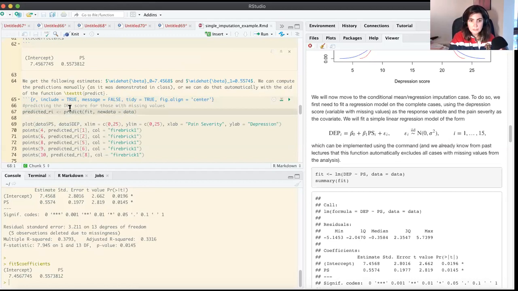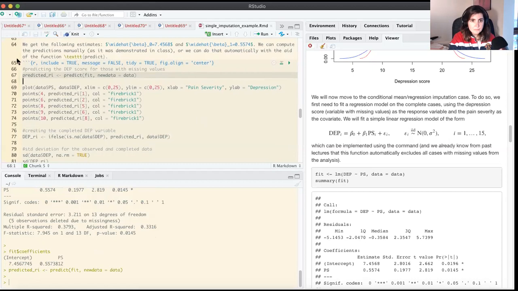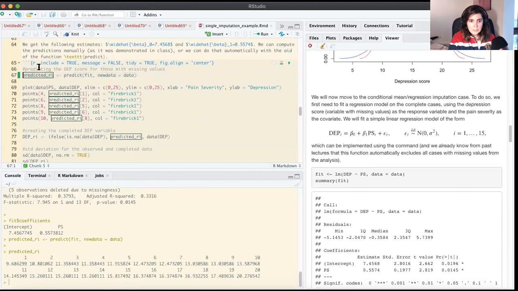And if I do this, I know that I should look at the first and second individuals because they have missing values, then the individual number 5 and number 6. And if we compare with the results that we had in the slides, obviously they are exactly the same. These are deterministic results. There is nothing stochastic here.